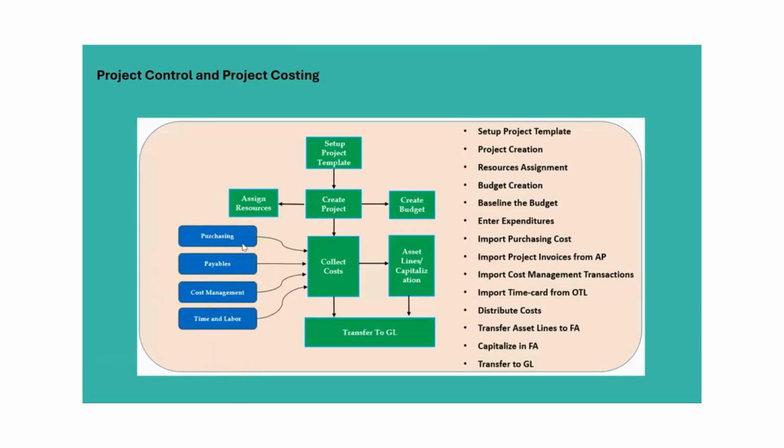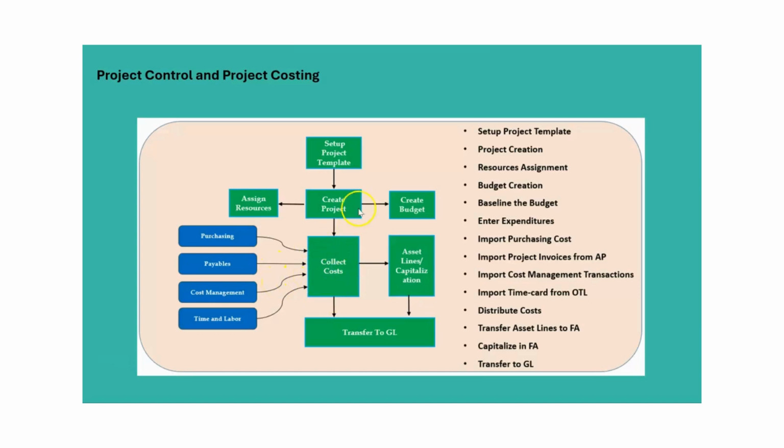So imagine the POs that you are issuing to your vendors because you are purchasing material for a specific project, then you are paying for that material, then you are having any other inventory cost. And if you are also having labor cost, the resources that are already working on the project, and you're tracking their time, that also can be brought in based on the labor rates. The cost rates and the bill rates can be considered later, and that cost gets collected.